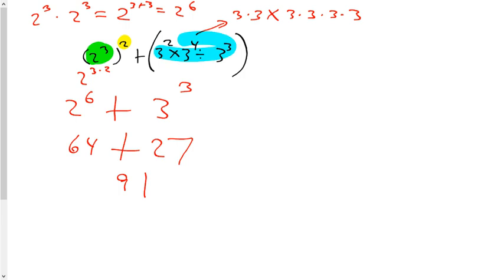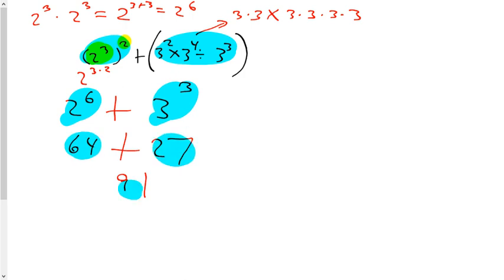The purpose of the question was for you to realize that that could be simplified using exponent laws, and that this could be simplified using exponent laws, and we could get it down to this, which can go down to this, which can get down to here pretty easy, right? That was the purpose of that question.